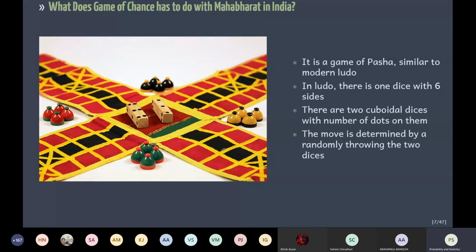And the way the story goes is like, this game of chance was involved in Mahabharat, where some betting was done on Draupadi and so on, and things went out of control in some sense, and then that also had a contribution to the war. Okay, so if you want to know more detail, you can obviously look up.